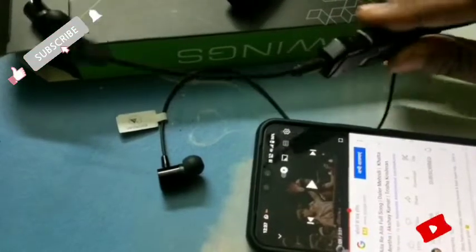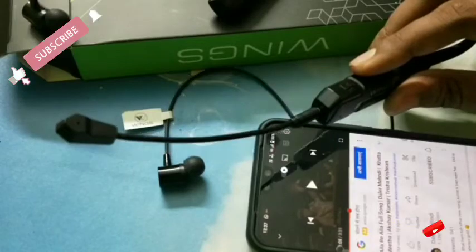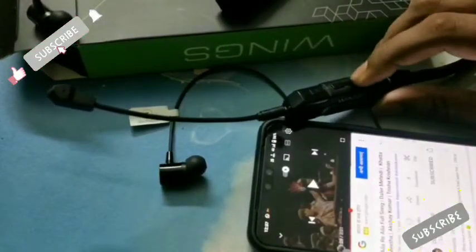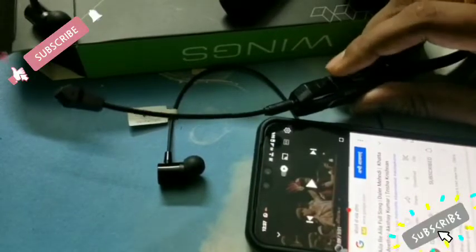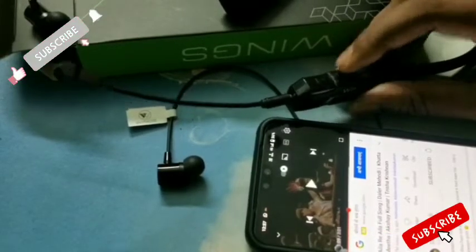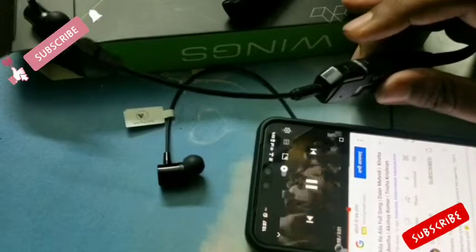One more thing which I forgot to mention is about this button. So actually this is a new thing for me totally. So I'm just discovering its beauty one after the other. So as I see, like the previous upper two buttons, this button also has a multifunction. You see, this button is used to power on and off this one, okay? But while playing music, these two buttons are used to change the music, change the volume, and this button is used to stop and start the music. You see, this is connected to my phone. So if I press this, you see, this got started.